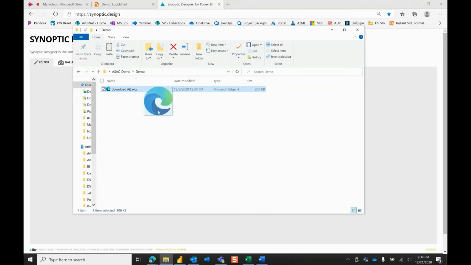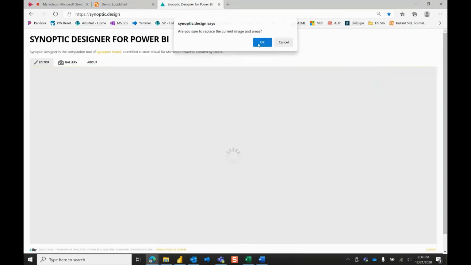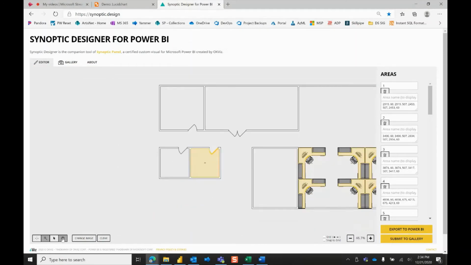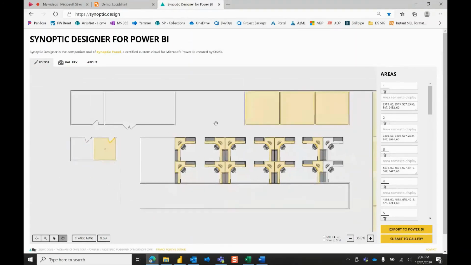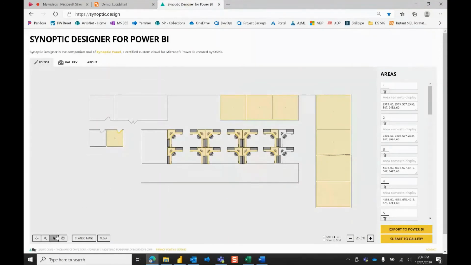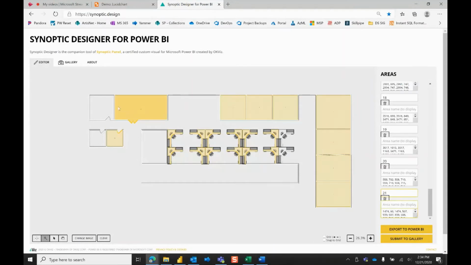So what we're going to do is download that demo, bring it over here. And what it does is it automatically has this filled in for me because I've done it before. But say I wanted to add new spaces, I could either draw them out, click and drag, or I could just use their automatic tool here to highlight everything. You know, it being a Lucidchart photo, it recognizes this cubicle shape, so it automatically assigns it to that. And it assigns it a key over here. And this is the key that you're going to need in Power BI to tie the two together, to tie the SVG with your data set.